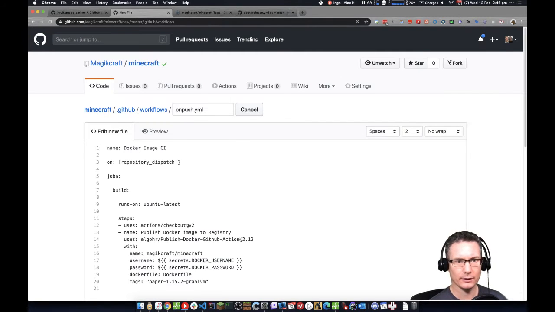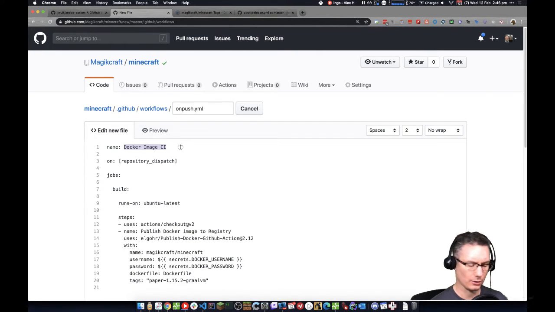Okay, so we'll start with this. Paste that into there. Okay, so this one here is, we'll call this one kick off. What do we call it? Automated build? Orchestrated build. Build orchestration.